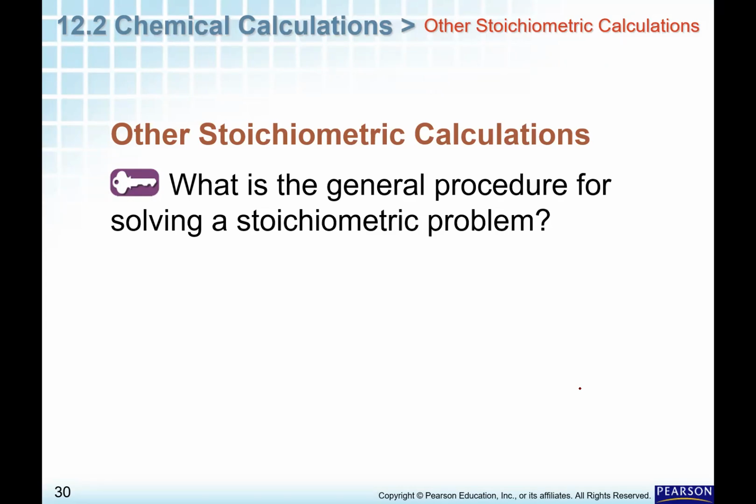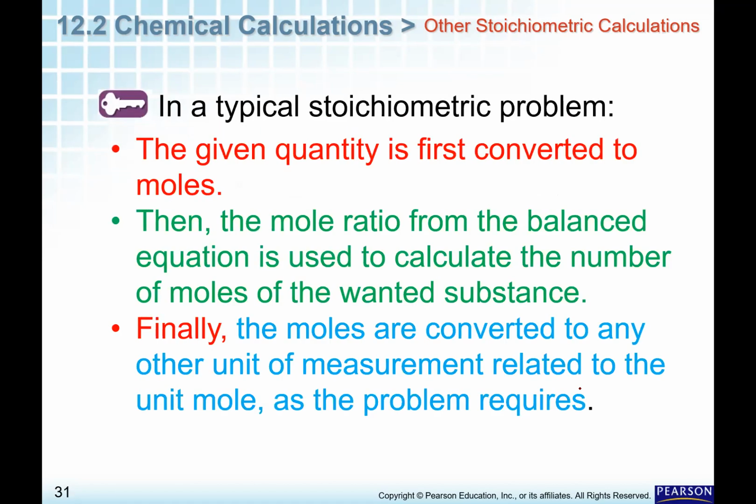What other stoichiometric calculations can we do based on that? That will be volume to volume or particles to particles. We can do that too. The typical stoichiometric calculation starts with the following. Regardless of what given quantity you have, the given quantity is first converted into moles. So whatever quantity is given, reactants, products, given in grams, in volume, or in particles, you have to convert it into moles.